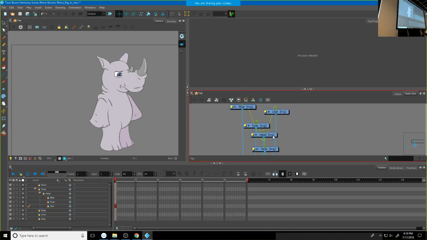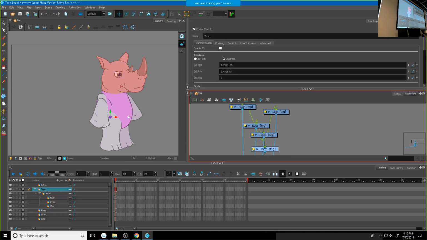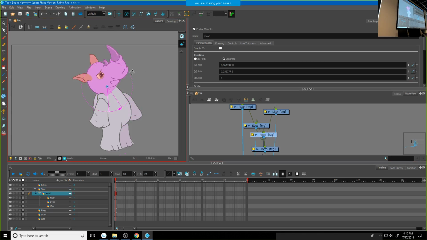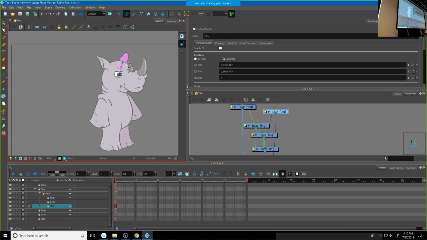And so now I have this torso and head control, right? I can go in here with my torso, rotate that, and his entire head goes with it. Rotate his head, and that goes with it. So I pretty much have it, and I can do this with each of his ears as well to get a little bit of a wiggle, probably change the location a little bit for an ear wiggle. And so all of this is a simple way to set this guy up for animation.